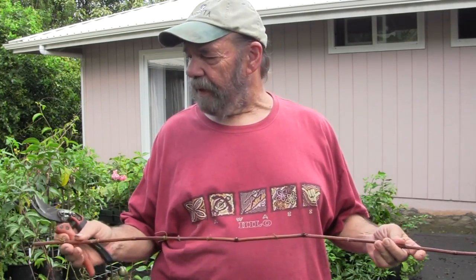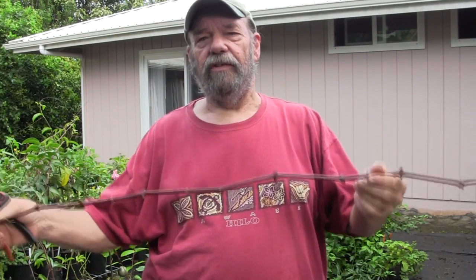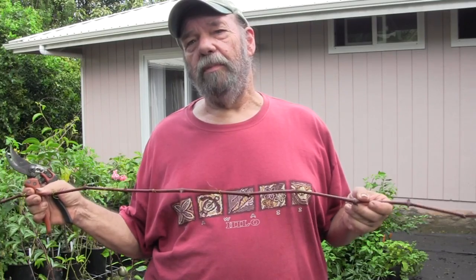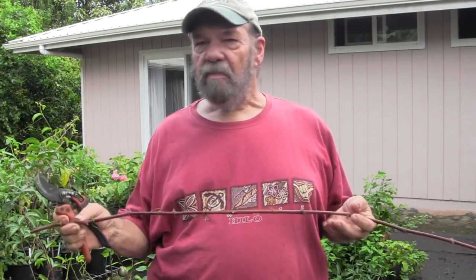Every winter we have to go out and prune our grapevines. This is a required process with the plant, and so we end up with all kinds of wood that we're taking off. Now we could just compost the wood or use it for a mulch. On the other hand, when you harvest it, you could use it to make more plants, and that's exactly what I'm doing with my vine here.